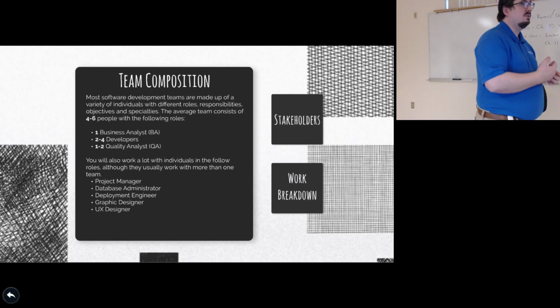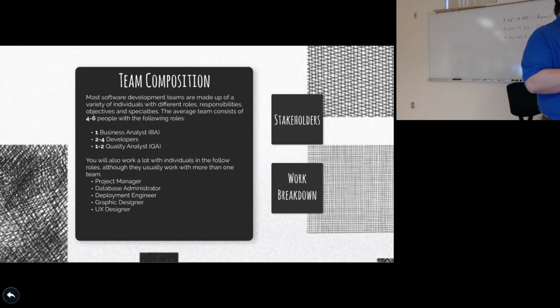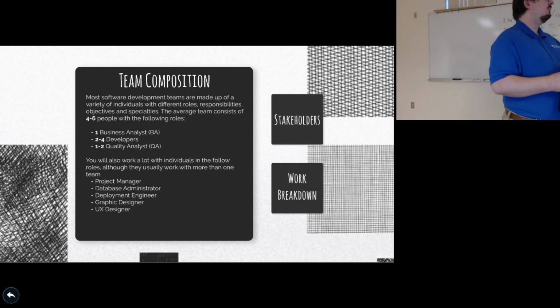So let's talk about team composition first. Most teams, they're about 4 to 6 people, is a usual software development team. They can go bigger than that. There are teams out there that have 12 people on them, but that's really the ideal numbers, 4 to 6. Anything beyond that, and you really end up breaking into more than one team, because you can't really put more than 6 people on one particular project. There's no project that's big enough to really handle that. Or rather, it's more efficient to break it into smaller projects.